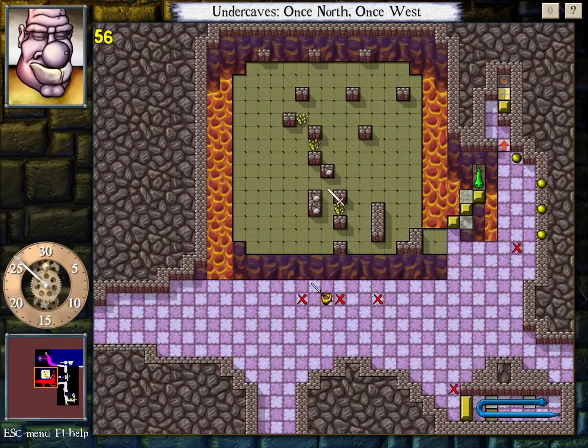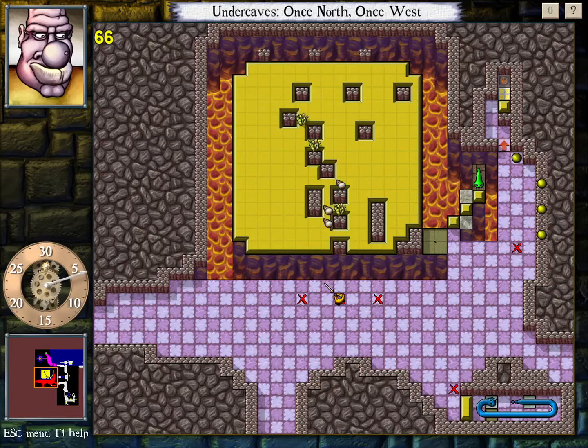Okay, and then from there, is that enough to get them onto these walls? I don't think it is. This doesn't look right to me. I think I've fallen into a trap that I set for myself. Because now, one of those is going to die, right?